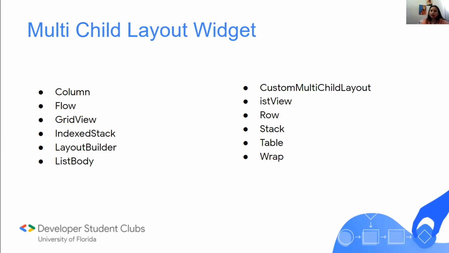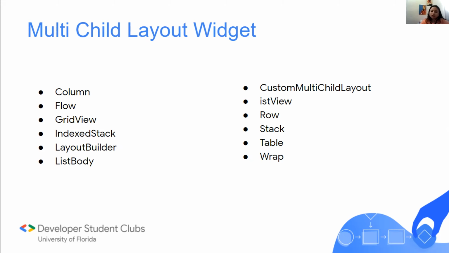Or let's say stack widget will help you place some of the details, or you want to place an image at the back side of your background of your application and have a particular title in front of it. So stack actually helps you have that particular text in front to have a transparent format, and you can have a background which can be placed at the back of it, or have a grid format.